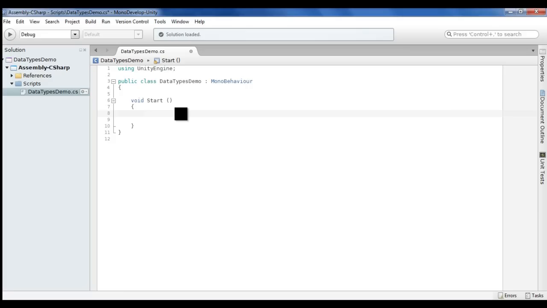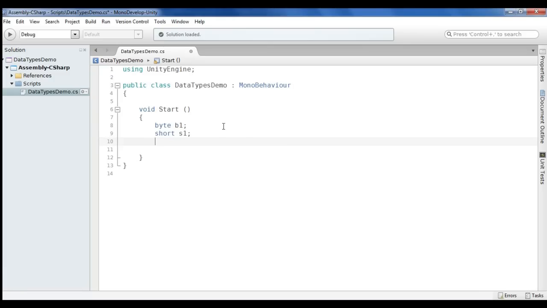Let me write the different types of data that we have seen from top to down one by one. First I will create a variable of type byte, let us take b1. This is a variable. Then we create a short s1. Let me make the size a little bit bigger. Then we have an integer, let me make it i1.